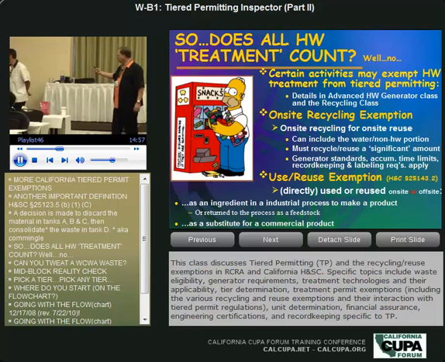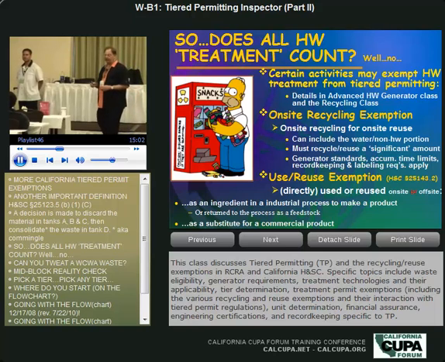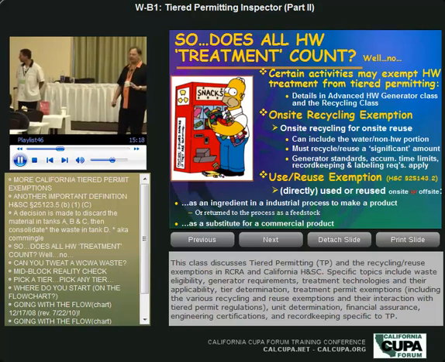There's the use and reuse exemption. If you could directly reuse it in the process, some kind of goo comes out of the process, and rather than treat it or ship it off-site, they're able to use that in the same or another process in lieu of a raw material. That's another big exclusion. Again, that's recycling class. There are a number of conditions that go along with that. Or you ship it to somebody else, and they use it in a process as a raw material substitute. Anyway, there are a lot of those.